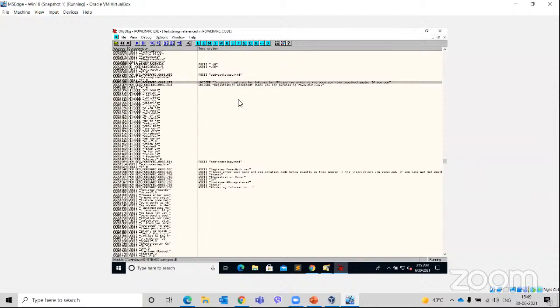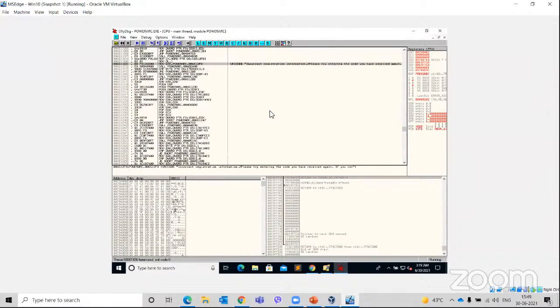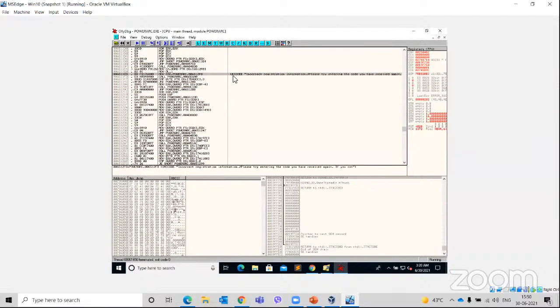Okay. So when I search for the string, guys, those who have done well and good, those who have not, please see here. This is where I can see this line highlighted. Now I need to double click very carefully on this line. I want to debug this line. So double click on this line and a new window with only this Unicode lines will open. This is the Unicode line of that message that says incorrect registration information.